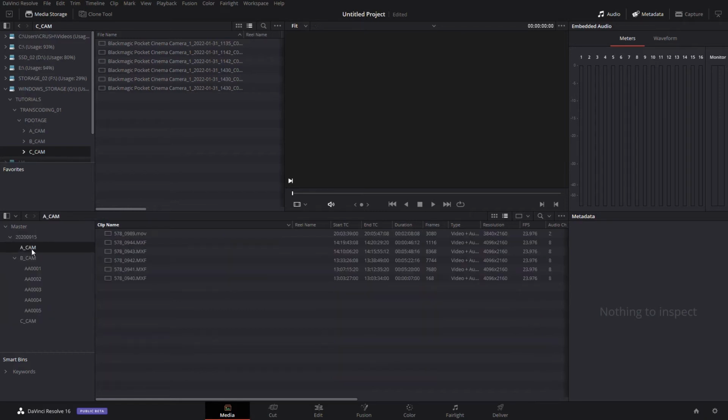So what I'm going to do is act like I'm setting this up for an AE to do syncing or for an editor to start working. When we render these out, we want to render each reel, each camera, as its own folder once we export these as proxies. So I'm going to create a timeline for each camera.